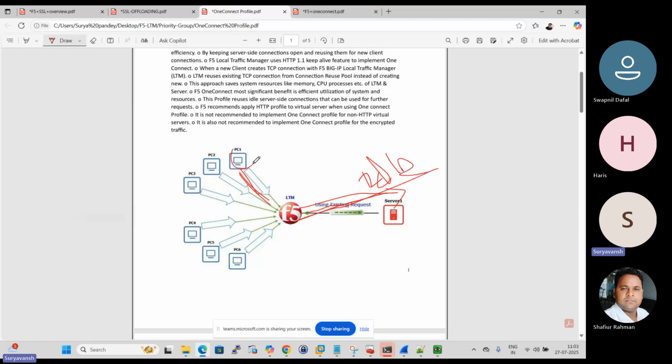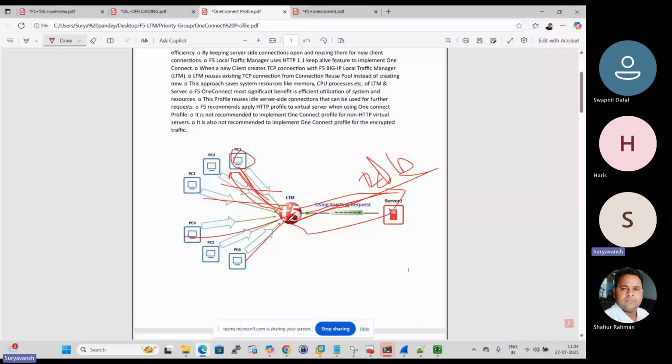For example, PC, when you're trying to access the application facebook.com, traffic comes to the F5, like before that TCP handshake happened between this PC1 and F5, then the session has been created, and then traffic comes to the F5, F5 is going to do and get the traffic sent to the client. When other people are going to terminate that session, it is going to use the same session to handle another request also.